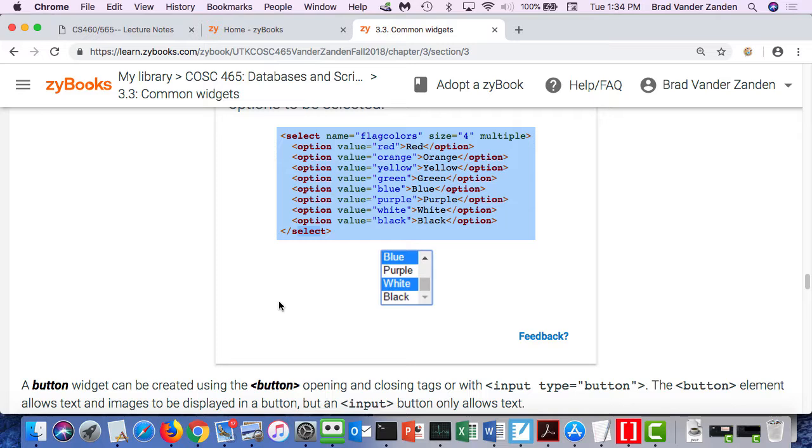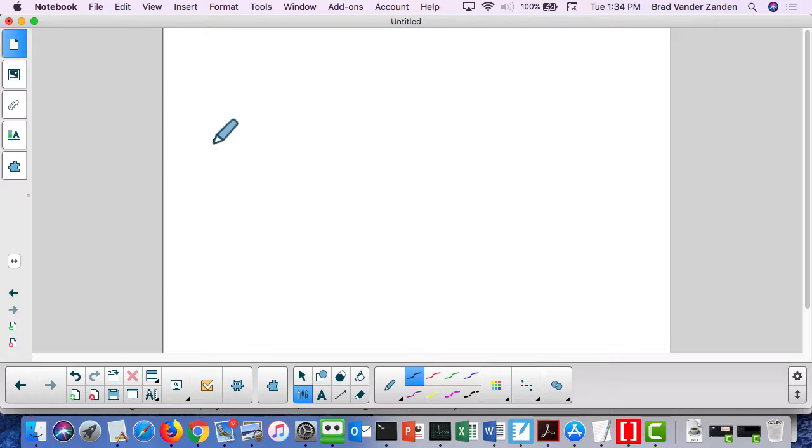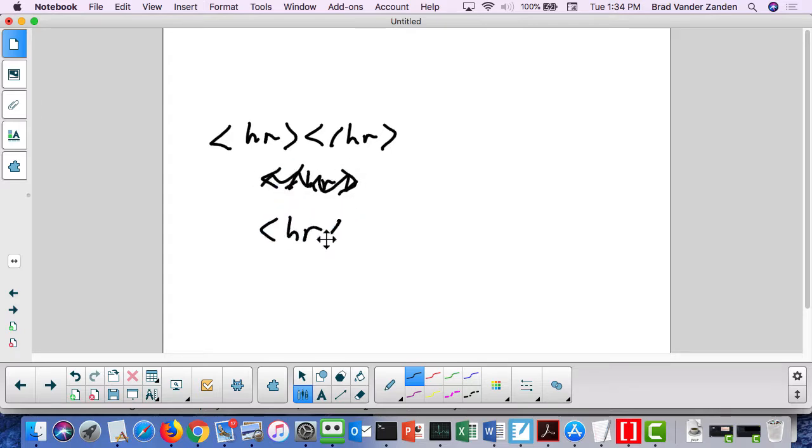Okay, they even changed. That used to be everything was supposed to be closed with one. So like even if you did a horizontal ruler, you were supposed to also have a closing horizontal ruler. It was supposed to be like either you would see code that looked like HR, like that, which looks silly, or you would just see that, which was supposed to be, was it that or was it with the slash at the end? I forget, but, pardon? Slash at the end. Thanks, Kelsey. So it's supposed to be like that to indicate both a opening and closing tag.